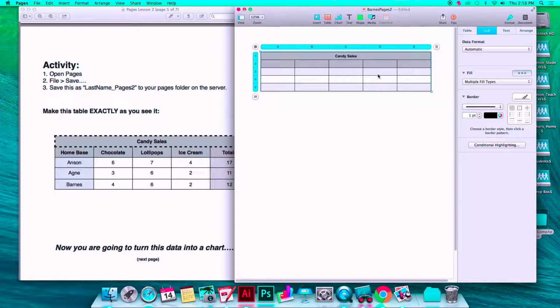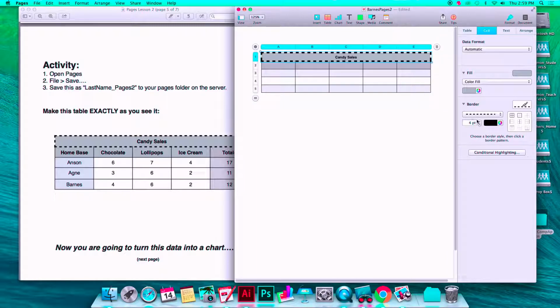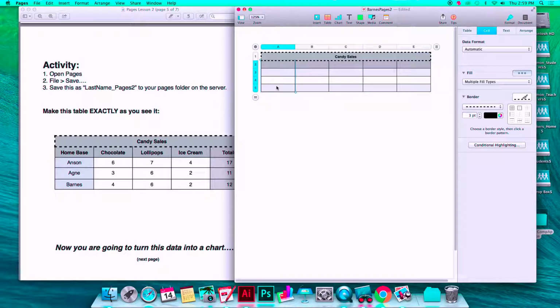So I made all my lines black, and then my top row I want to make dotted. Once again, nothing's happening because it doesn't know where I want to apply this to. So I want to apply it to just the outline of the top. Boom! It's a little big. I can change the point size. That looks good. Lastly, I think I just changed the 2 sides.